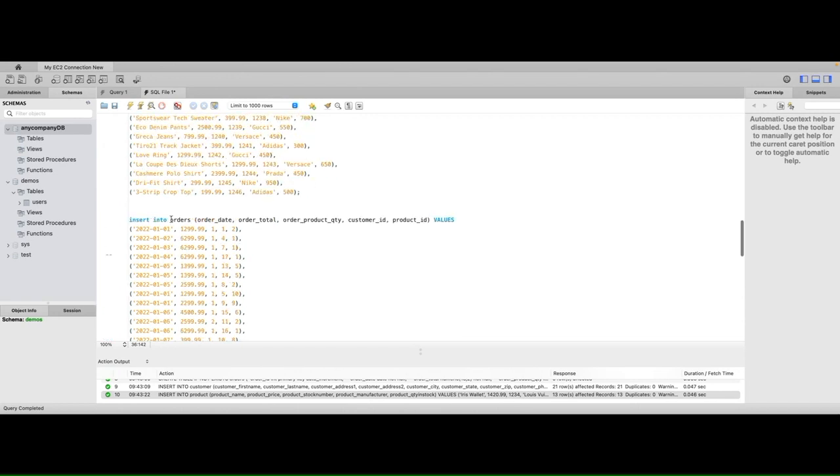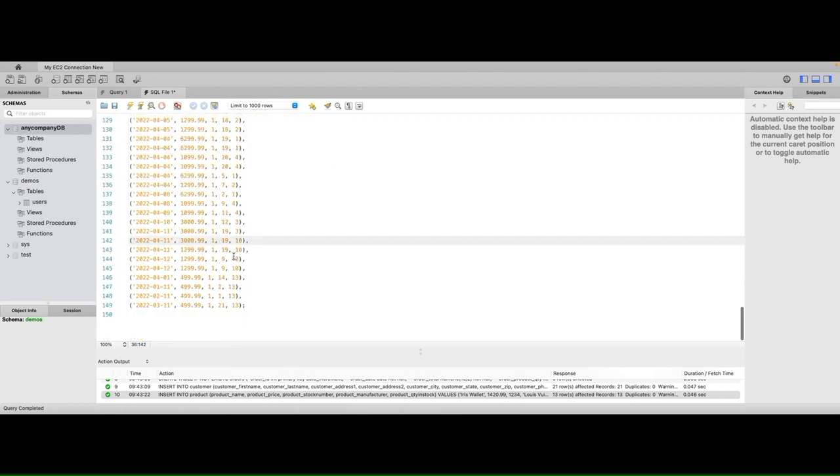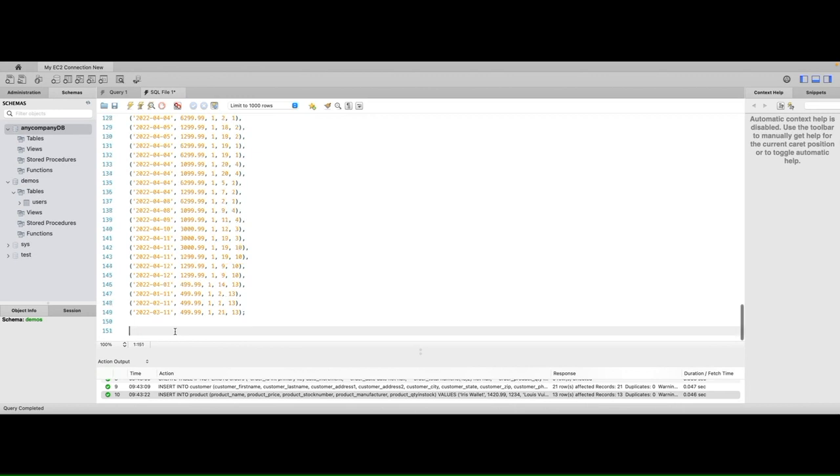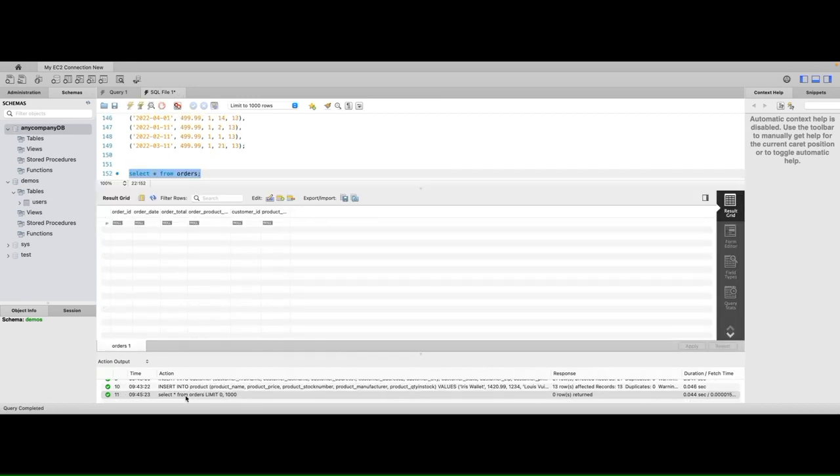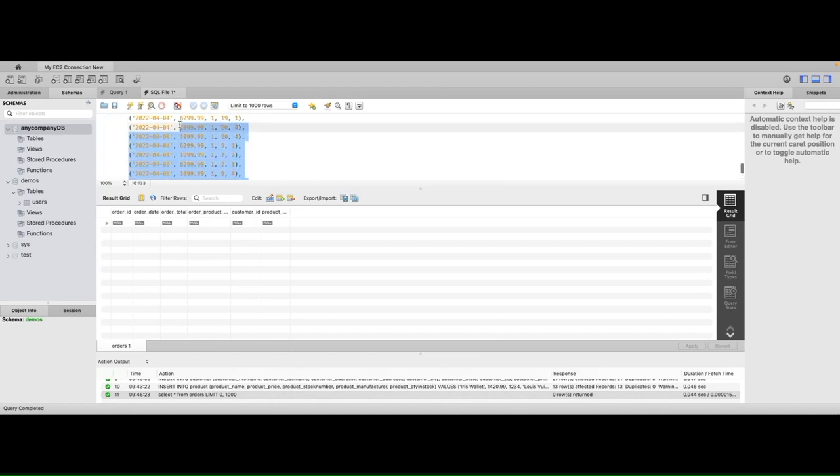So the table orders. Okay, select from orders. I don't think that orders inserted the data successfully.